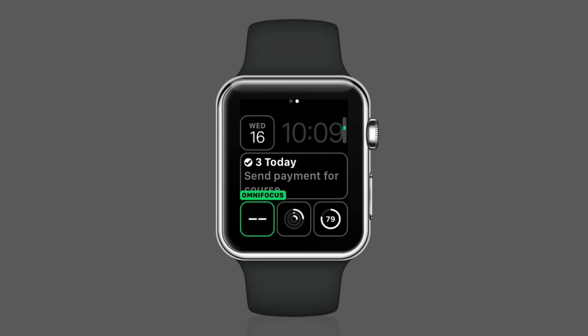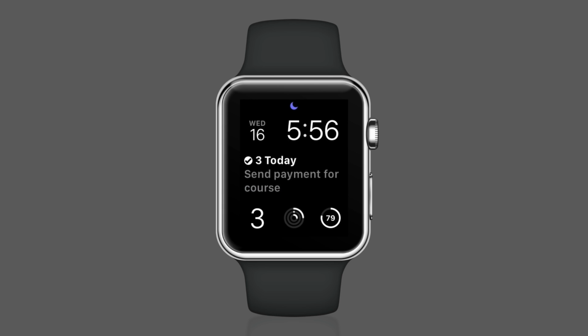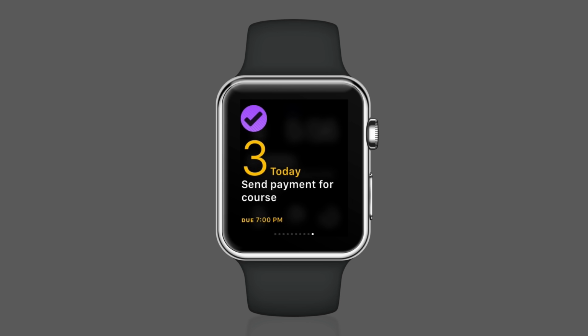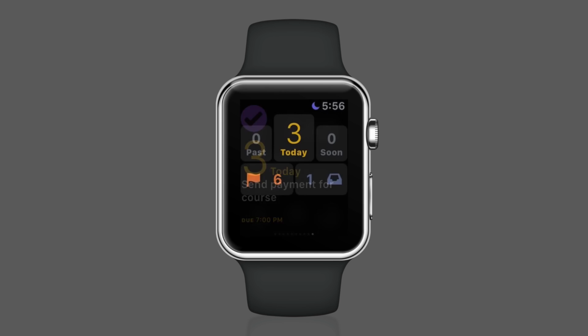The small complication displays a count indicating how many items still meet this criteria. It doesn't give me any details, but it takes up less space on the screen. And tapping on the number will take me right into the OmniFocus app. If you have the OmniFocus Glance enabled, you can also see this information in a glance. The glance shows the count, the next item on the list, and the due date of this item if there is one. To see more, simply tap on the glance to be taken to the OmniFocus app.